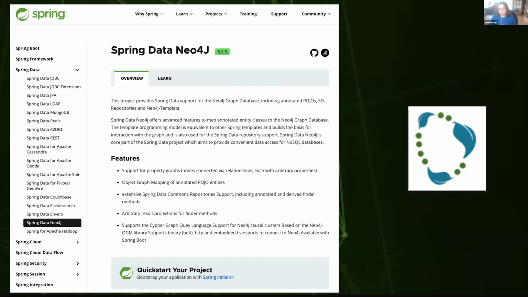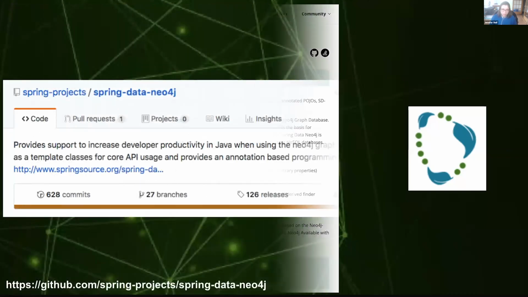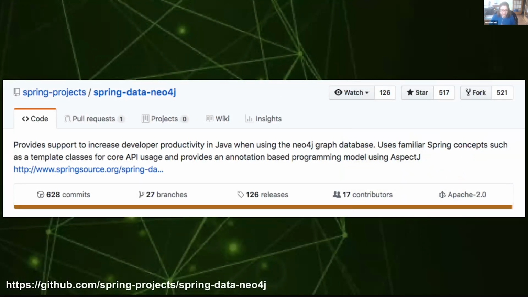So this is the project page. If you're curious to know more about this integration project, there's the Spring Data high-level project, and then Spring Data Neo4j is one of those sub levels. There's documentation there, there are examples, and there's a little bit more about the integration itself, all on that page. And then of course, the other thing that's really nice is this is all out on GitHub. So that project is stored out there. You can submit pull requests or issues or give us feedback on that. Again, this is housed under the Spring GitHub section. But feel free to reach out to us as well. There's a good partnership going there as far as updates and work.